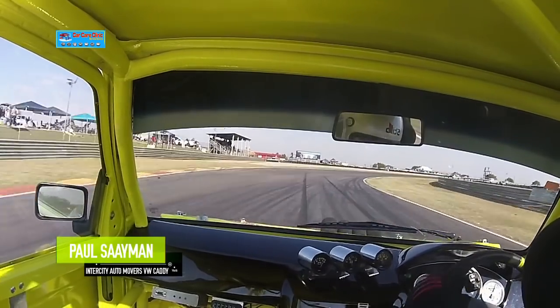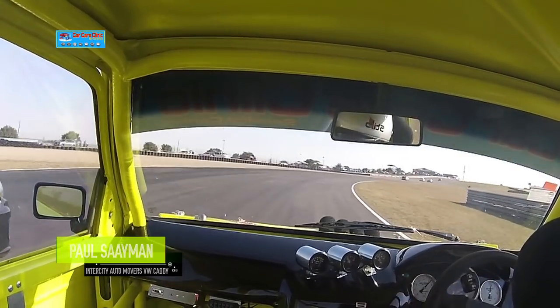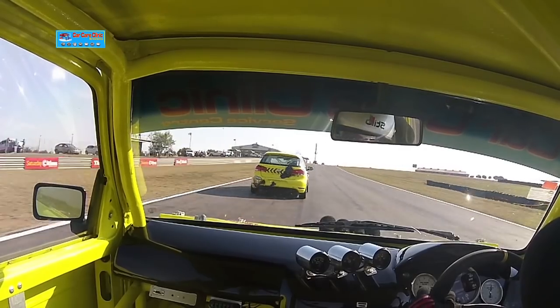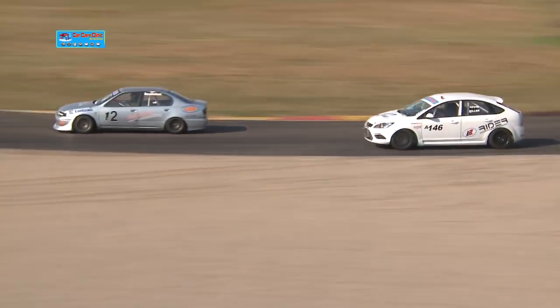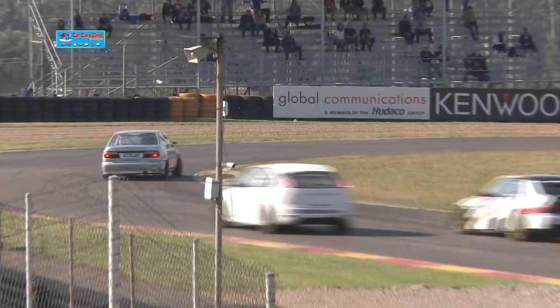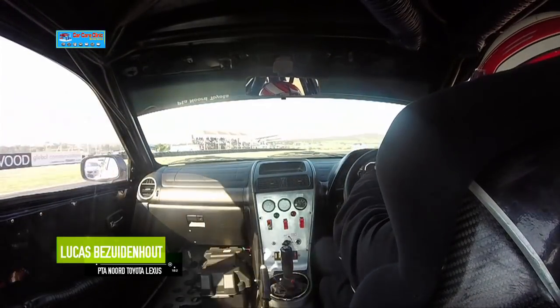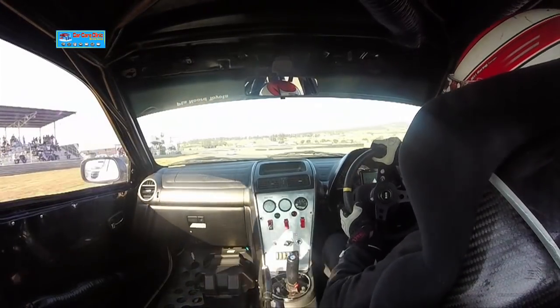On board with Paul Simon once again as they go down the braking markers for 4. Under pressure though. And behind him he's got a couple of Volkswagen products, including that man in the Strata mining machine going around the outside. Good move there from Bota, using the outside grip and getting through ahead there. But look at the chopping and changing here for 2nd, 3rd and 4th place. Besaidnout's gone through. Miller just missed a gear there, I think. And here comes Lucas. Lucas Besaidnout going to do exactly what George just did and gets through as well on the ailing Kevin Miller. Yeah, Kevin Miller goes down from 2nd to 4th place.